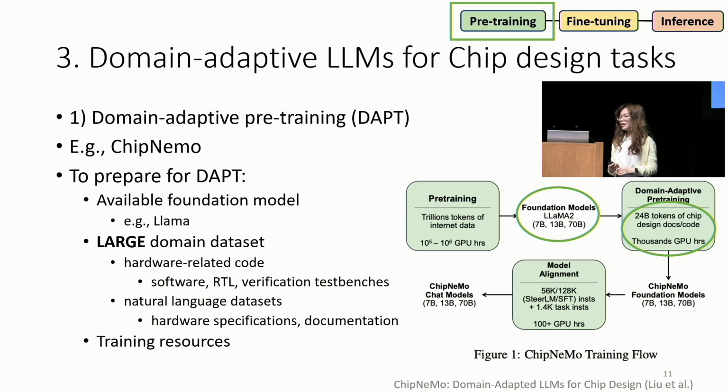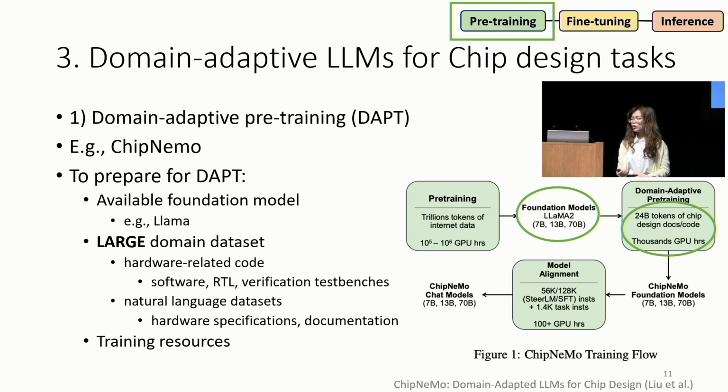And the second thing is you need to prepare a large domain dataset, from two aspects. For the hardware-specific programming language part, you can collect hardware-related code like RTL and also some testbenches. And for the natural language perspective, you can collect hardware-specific descriptions in natural language, and also some documentation.